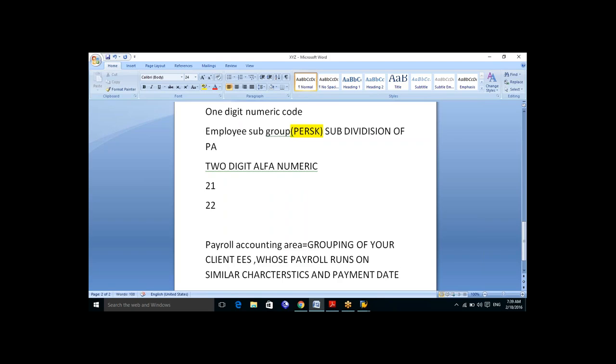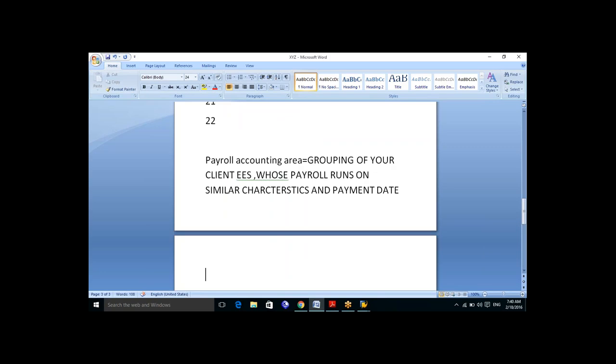See, I just put here my own definition, not the SAP terminology. It's a grouping of your client employees whose payroll has to run on similar characteristics and the payment date.